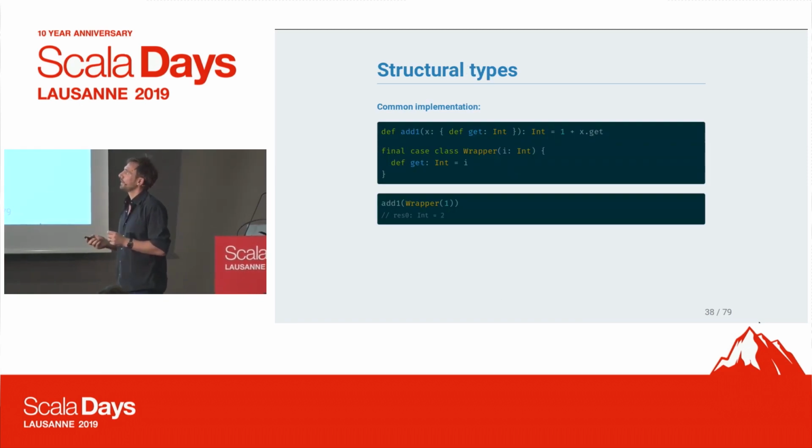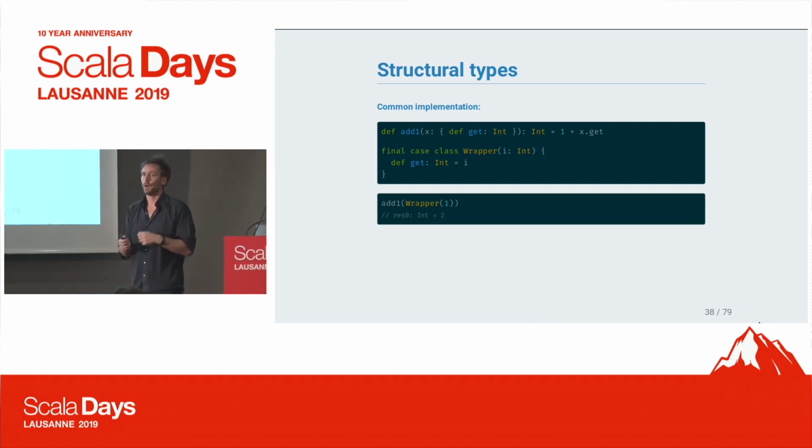Structural types. Do I need to give a quick explanation about what a structural type is? Would anybody like that? Seeing a couple of nods. Okay. Structural typing is, for those of you who have used dynamic languages, duck typing, but in a statically typed language. This allows me to say that my add1 method here will accept any type, provided that type defines a get method that returns an int. And then I can just call that method, because the only thing I know about that x value is that it's got a get method. So I get that, add 1, and that's what I return.